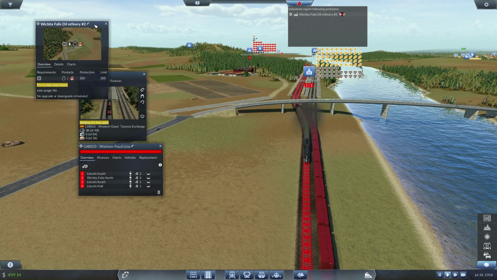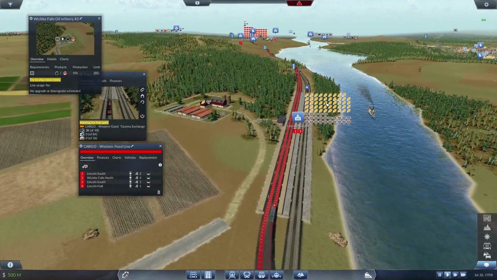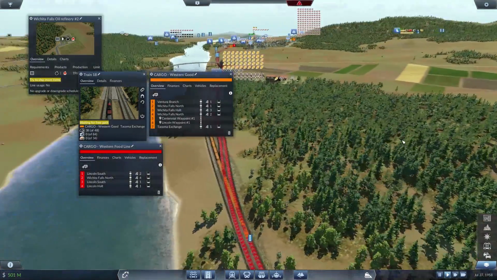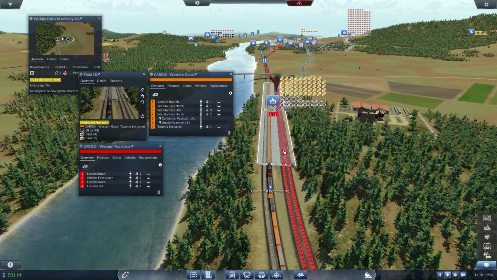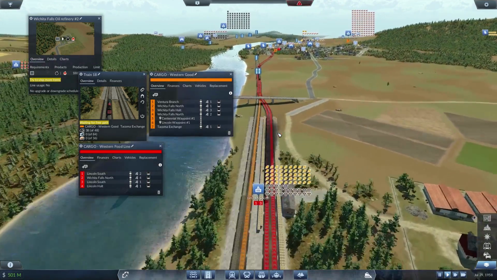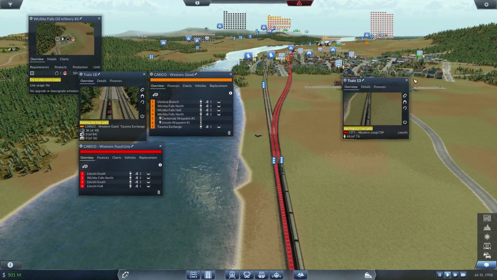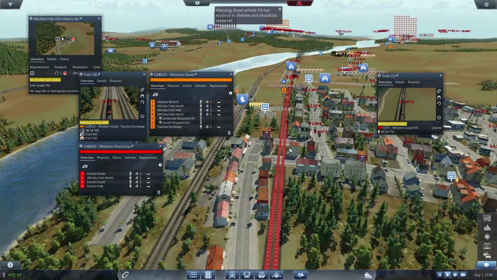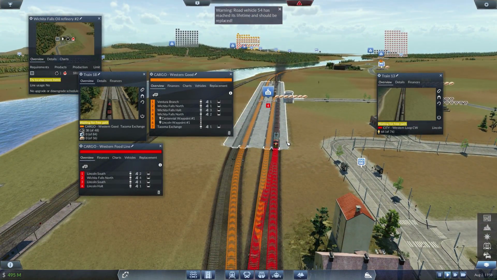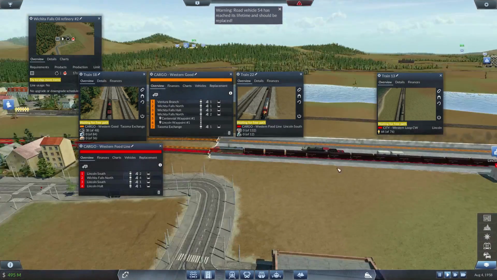Wichita Falls Oil Refinery number 2. Okay, we'll forget about that for now. Okay, that should be clear now. Except it's not, because you are waiting for a free path, because this guy is in your spot. And you are waiting for a free path.